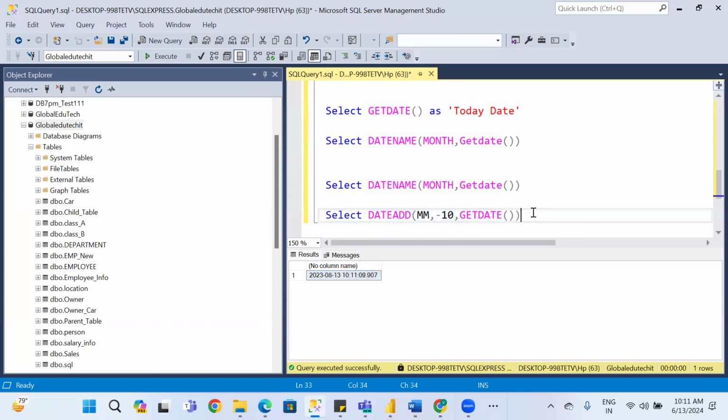The next function is when I want the difference between two dates. What is the difference between two days? Let's see.